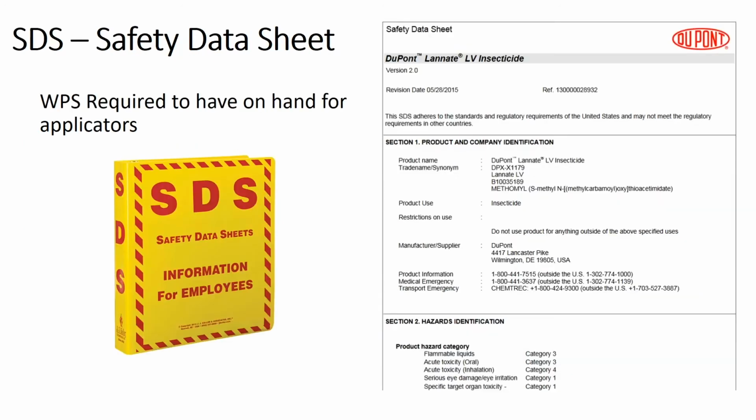Safety data sheets. We're required to have those anytime that we're applying pesticides. And we need to make them relatively available in case somebody would come and we're incapacitated. It goes over the name, product use, restrictions, who manufactured it, a lot of good information in there. So make sure that you do get the safety data sheets if you are using multiple chemicals. If you're just using a few each year, it's probably pretty easy to get your hands on one or two of these, but there are actually folders of these available that if you wanted to purchase those or get your hands on them, there's ways of doing so. So definitely have that in your chemical storage area so that they can be referred back to in case there is some type of exposure to the applicator.